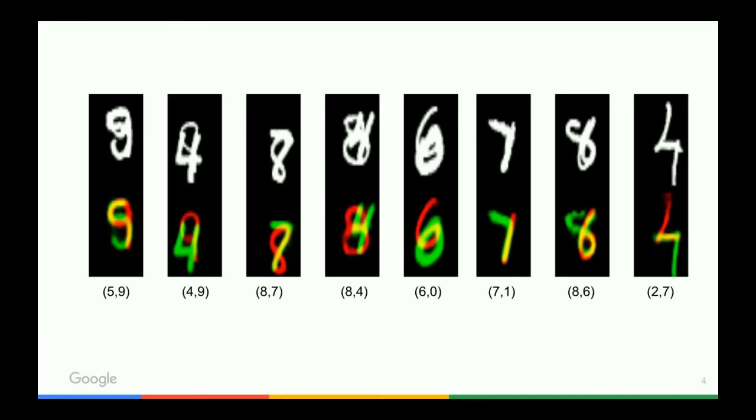Let's focus on this interesting example. Here, the correct classification is 9 and 5, which the network has successfully predicted. Interestingly, the reconstructions show that it hasn't assigned this part to the 9 because that would leave this knob unexplained.